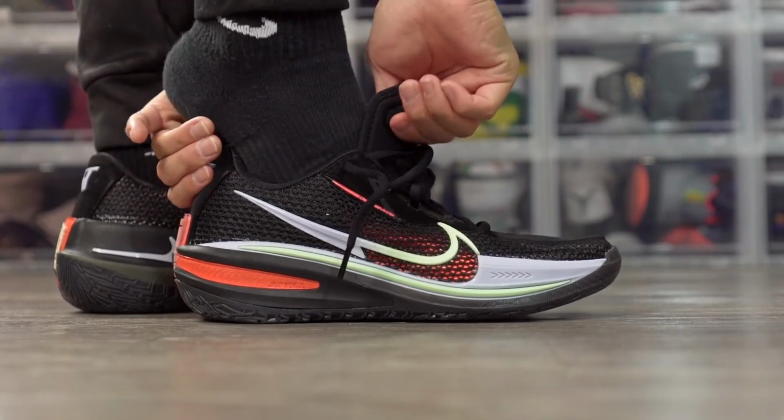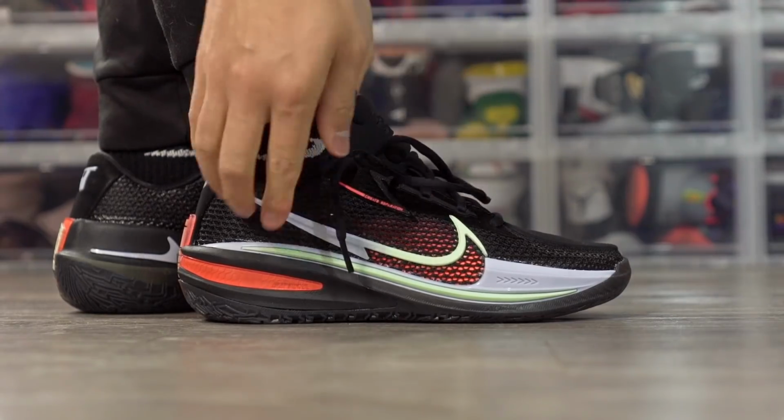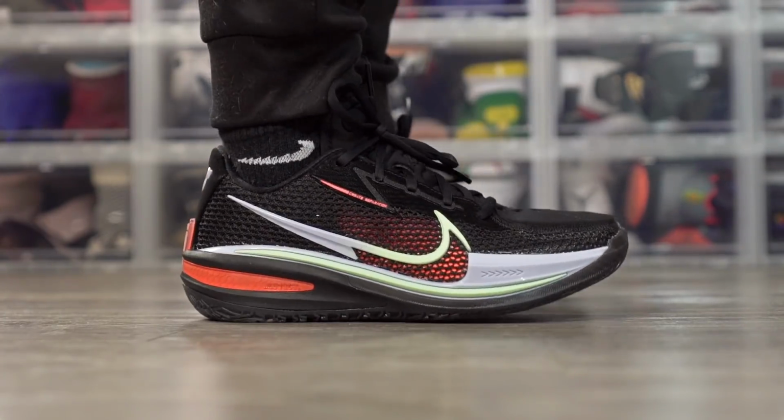Moving on to the fit of the shoe. Go true to size, and you should be good to go if you want a really snug fit. I went true to size, and lengthwise I was good. Here in the toe box, it is quite snug, not super duper snug, but pretty damn snug. I wouldn't say it's as snug as the KD13. The KD13 and the Kyrie 7 were very, very snug. You can't even curl your toes in it.